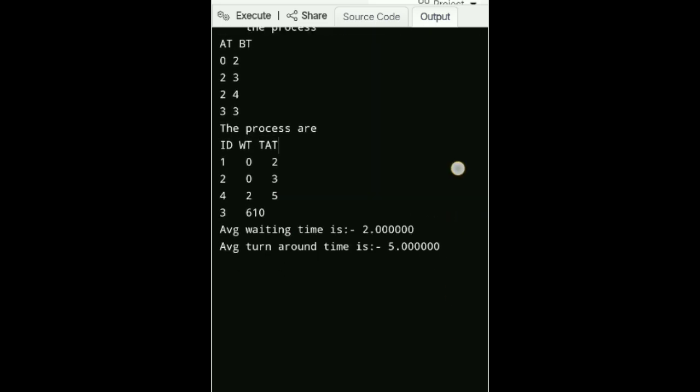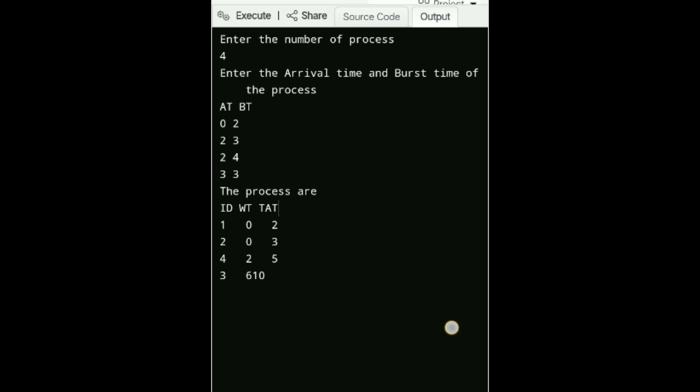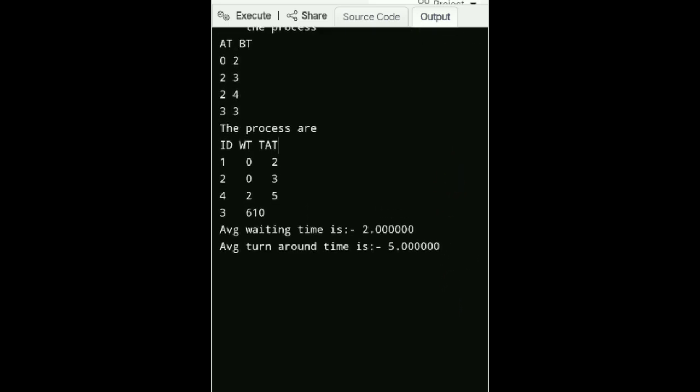Average waiting time is 2.0. Average turnaround time is 5.6. So, mao ni ang output sa shortest job first scheduling.